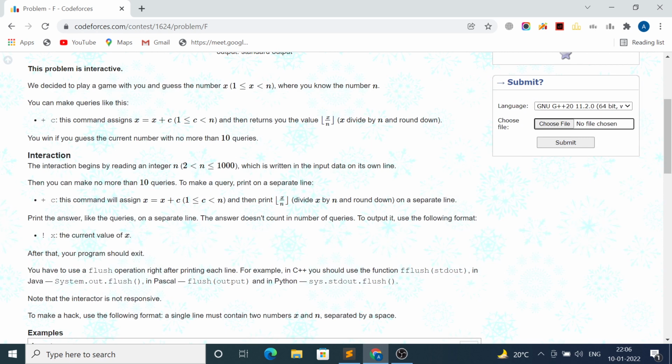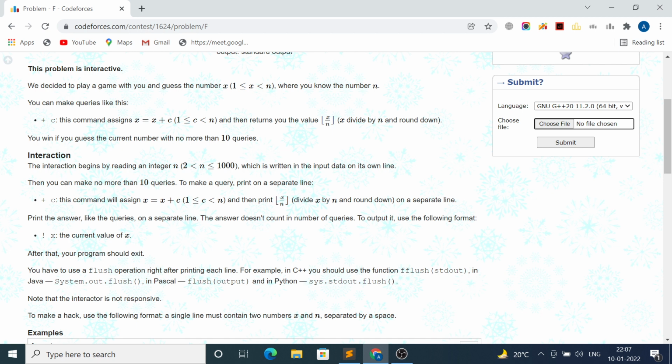If x plus 50 divided by n, so x plus 50 is greater than or equal to the quotient which I would get, answer into n.